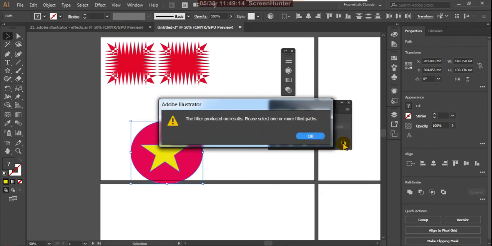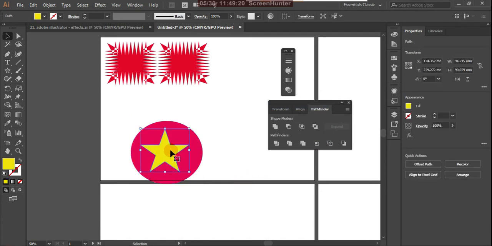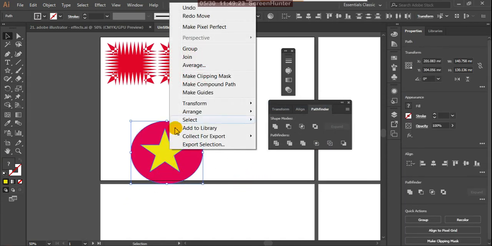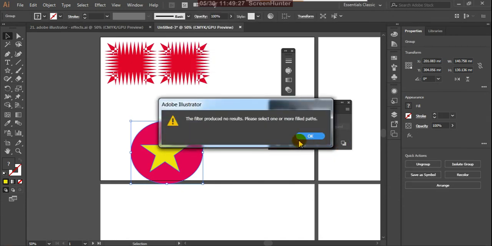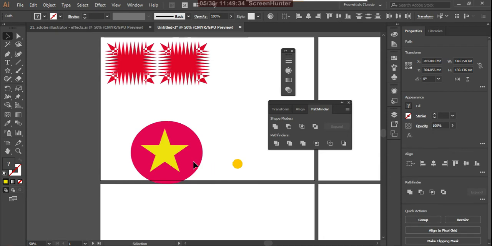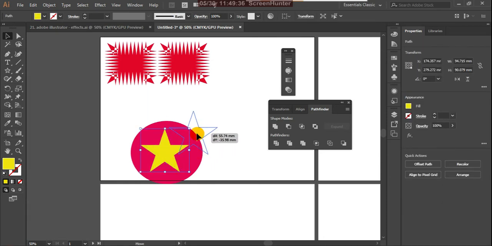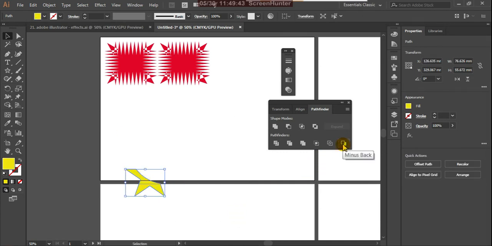Yes, this one needs one or more filled paths. Yes, this is minus back.